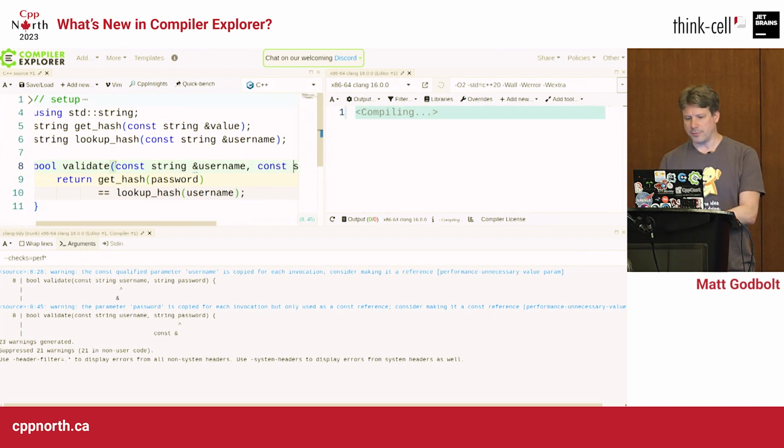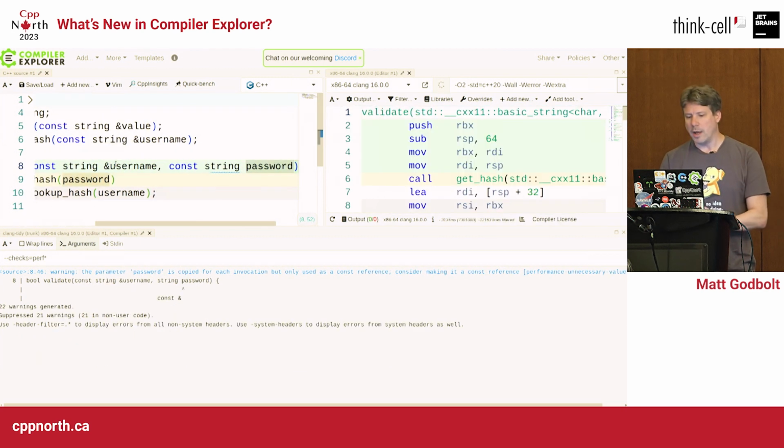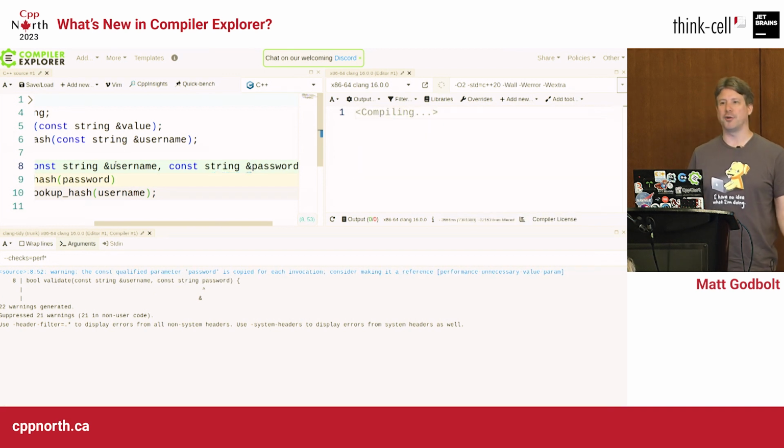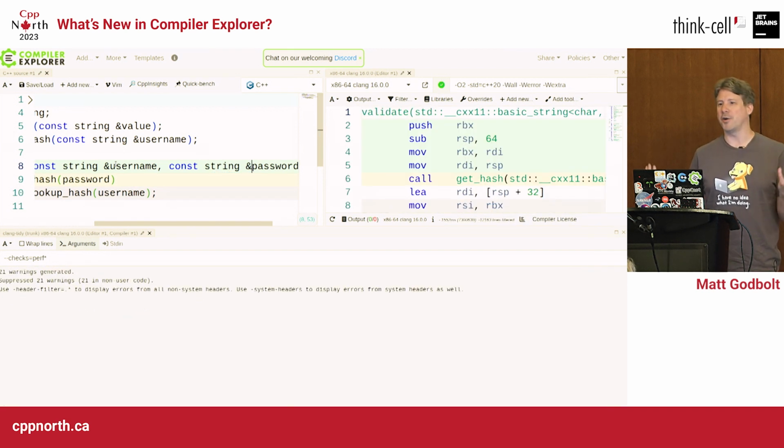So that's useful. And again, that's contentious because there are situations where it's a 3-byte string, and I'm only putting it in a string to fit an interface, and I don't need to pass it by reference. I can pass it by value. That's fine.